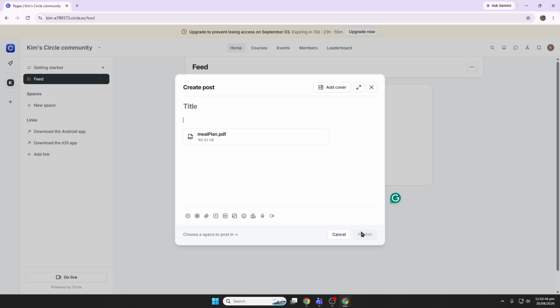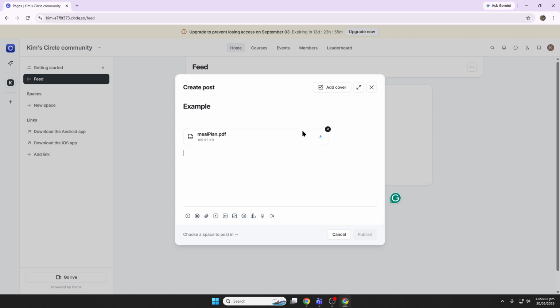One useful feature in Circle is that members can view uploaded PDFs directly within the post, which makes the content easier to access without needing extra downloads right away. After the PDF is in place, you can continue adding more information above or below it. This is a great place to explain what the PDF covers, include instructions for your members, add any important notes, or include a call to action. You can also invite discussion by asking members to reply with their thoughts or questions. If needed, you can organize the post further using headings, lists, or other formatting tools available in the editor.